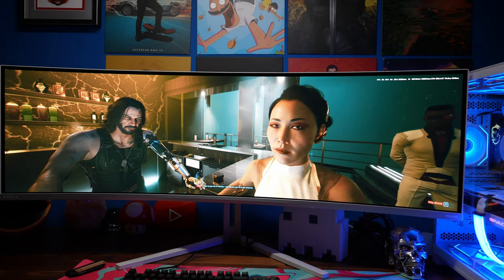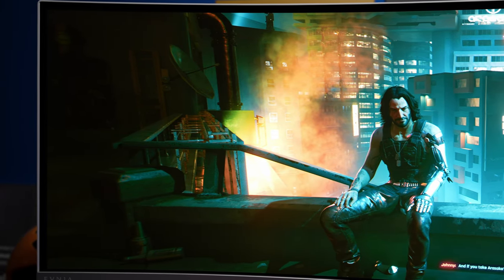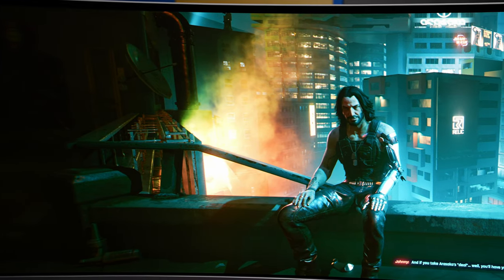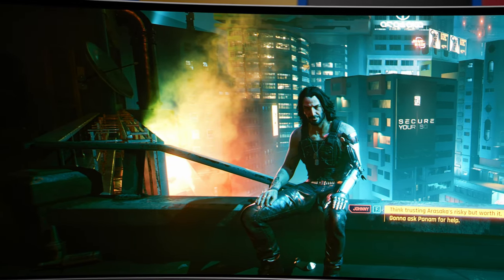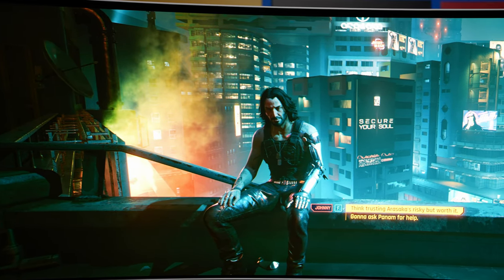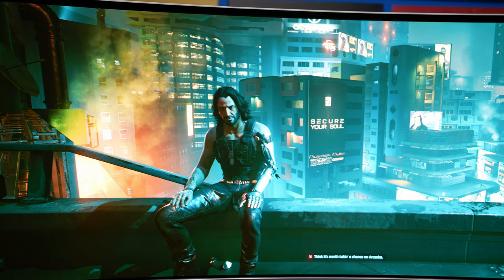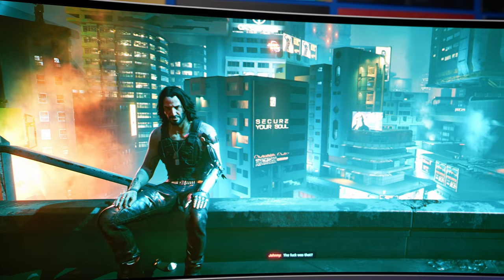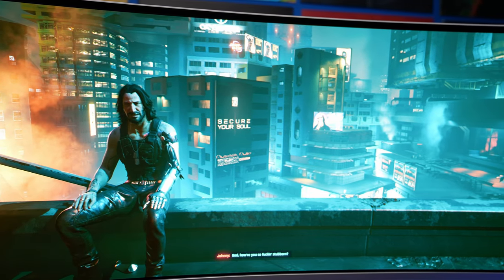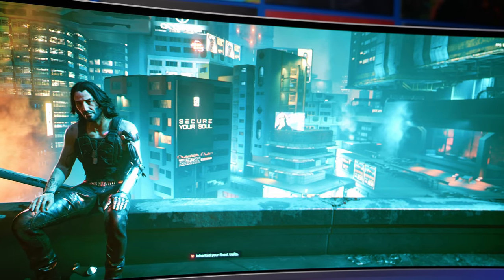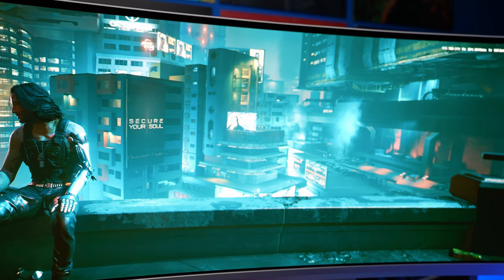So usually I don't rate HDR settings on monitors. I find them to be a little bit hit and miss. Depending on the games you're playing, it can result in it looking really washed out. But with this one, I wanted to try Cyberpunk 2077 and see how we got on with that. This has HDR settings which require a little bit of fiddling, so they're not immediately obvious.